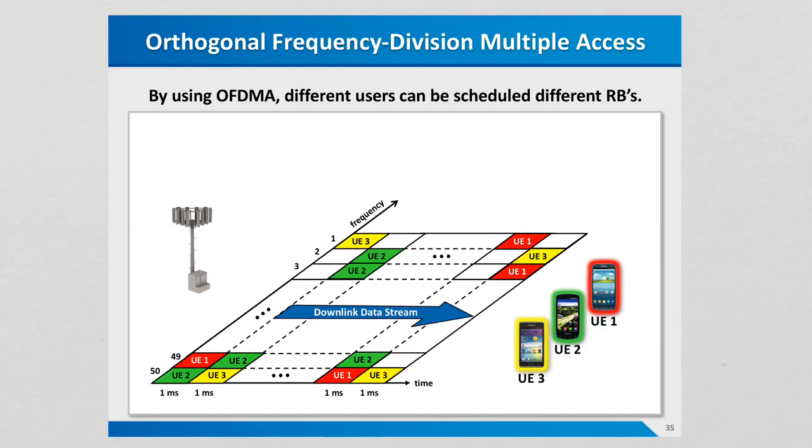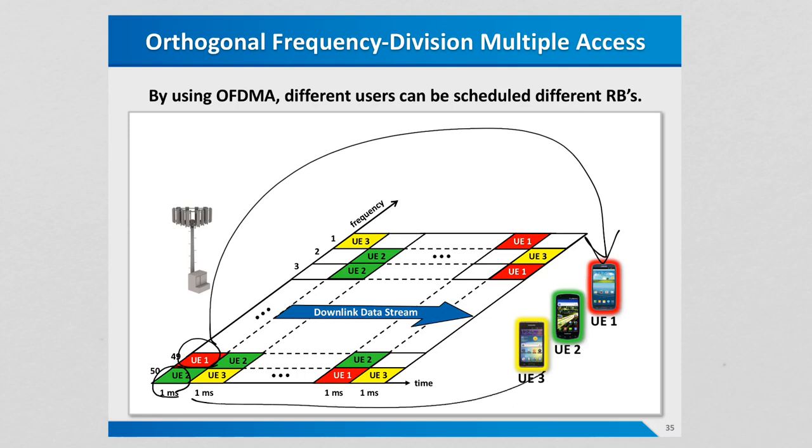So this slide kind of repeats what was being shown on the previous slide, which is just that at any given subframe, 1 millisecond increment, the scheduler at the base station can transmit any number of resource blocks to the users in the cell, and it always tries to use the best frequencies for a given user. So in the first subframe here, perhaps user 1 is being sent resource block number 49, user 2 is given resource block 50, and user 3 is given resource block 1.